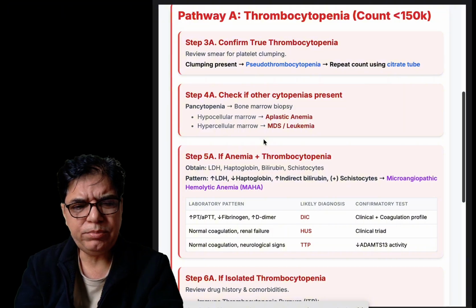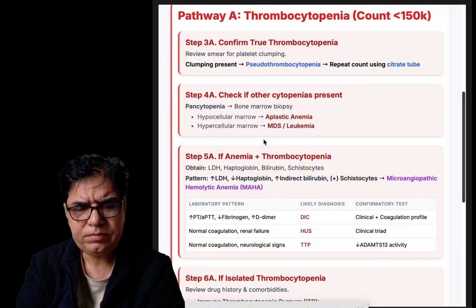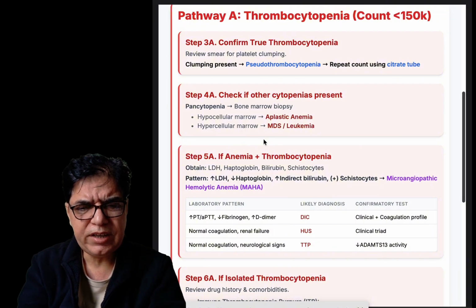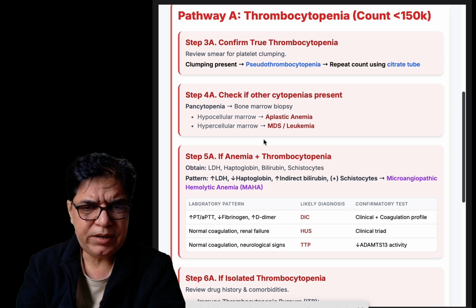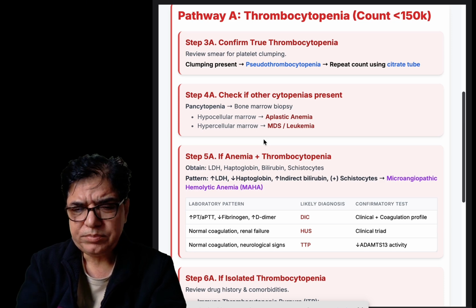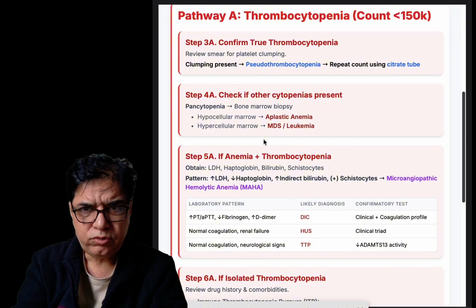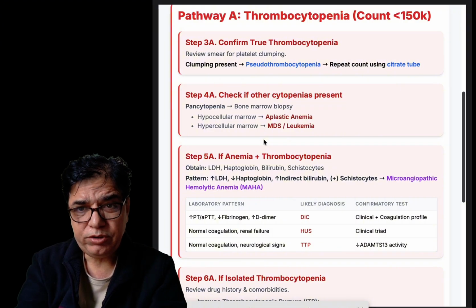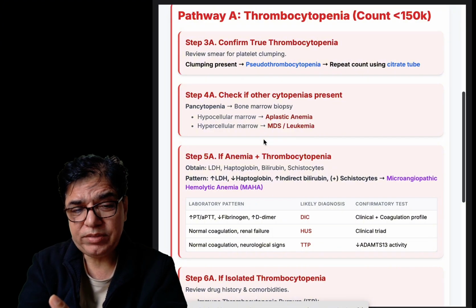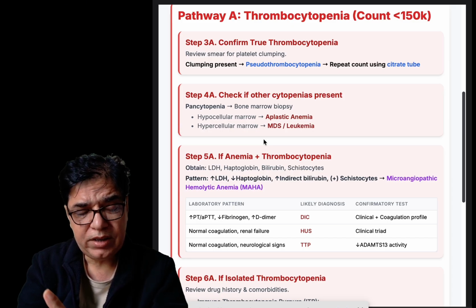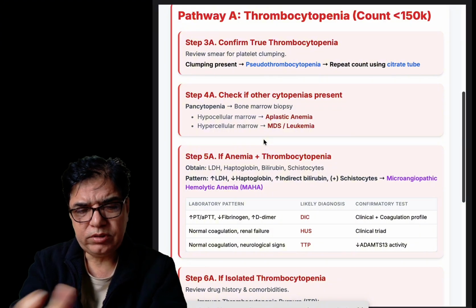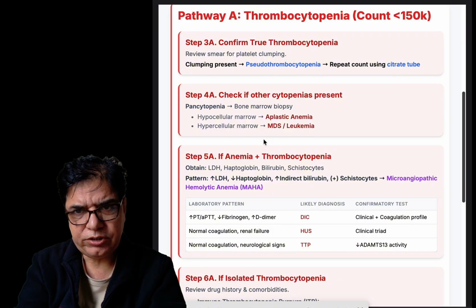And hemolytic uremic syndrome usually occurs after some form of bacillary dysentery, and these kids develop renal failure along with low platelet count and anemia. So the important thing to remember in hemolytic uremic syndrome is never ever give them antibiotics, because the more antibiotics you give, the more bacterial breakdown there will be, and that is going to aggravate the whole scenario. We'll come to the treatment maybe in the later stages of this lecture.